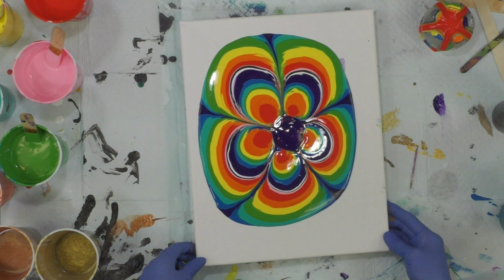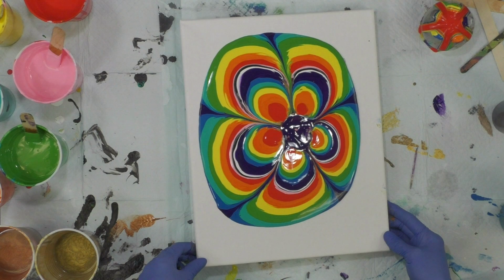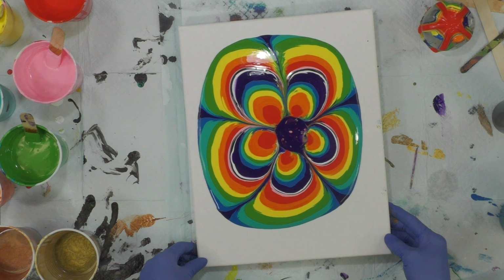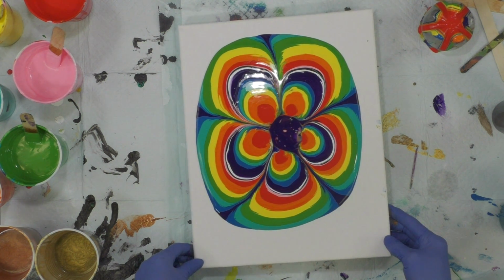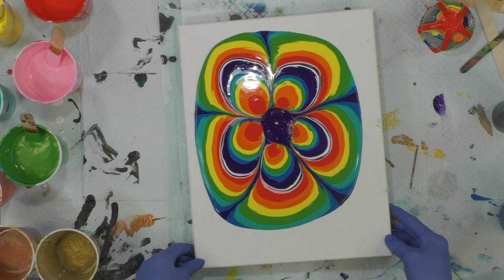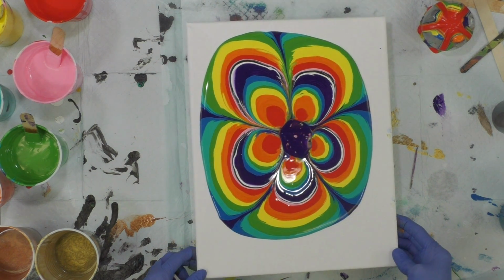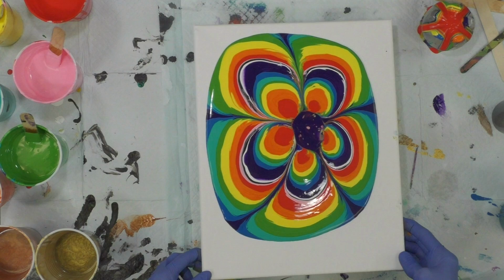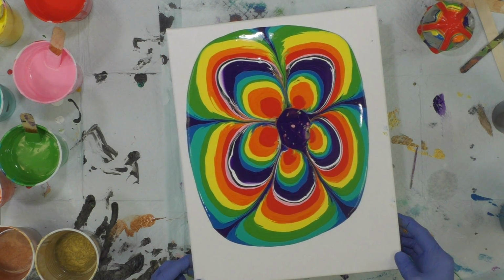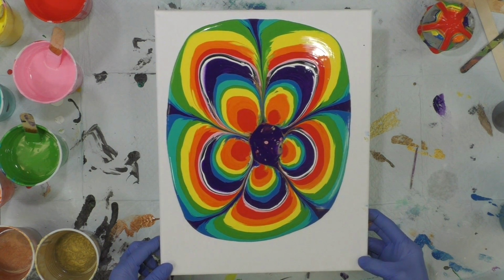Now this is not perfectly centered and it's not a square canvas, so I am going to do a little tilting. A lot of paint.